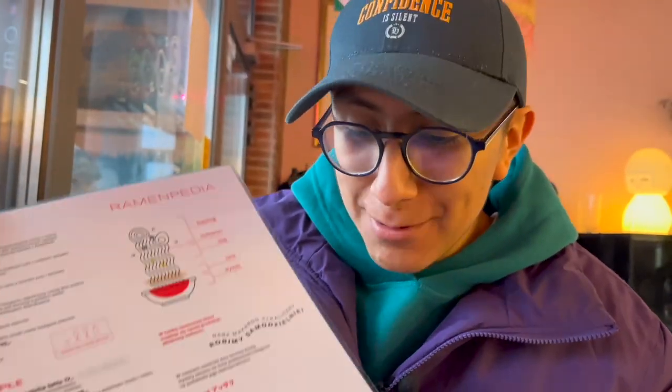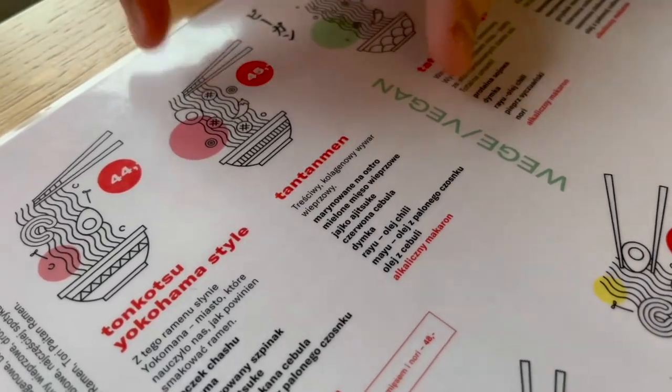We were able to make it to Ramen People for the first time. We've been nearby a couple of times — not into this place exactly, because there is a Pizza Olio next door which is also very delicious — but here there is always a long queue. Today there were just four or five people waiting, so we were lucky and got in fast. Now that we're sitting and have ordered, we can see the queue has grown to maybe 20 or 25 people waiting outside. We ordered tantamen ramen — it kind of rhymes — recommended by the waitress. It is a bit spicy, and I eat spicy food but not a lot, so we'll see how it tastes. This is actually the second time we're eating ramen recently, but we really wanted pizza and this place just didn't have many people, so we went for it.